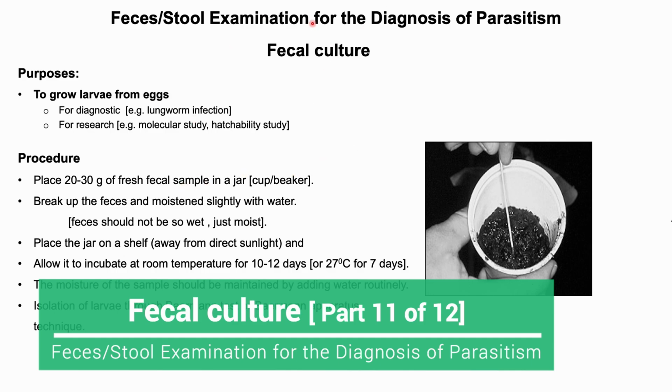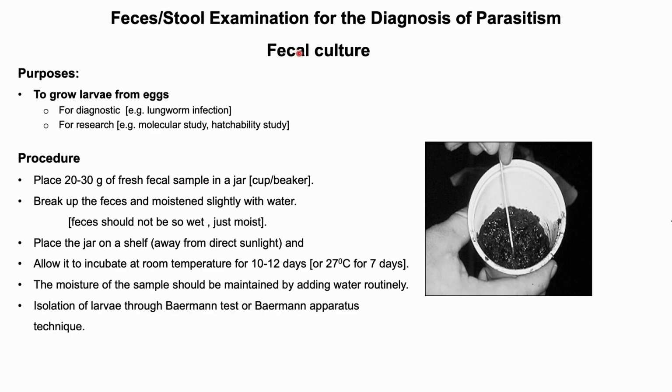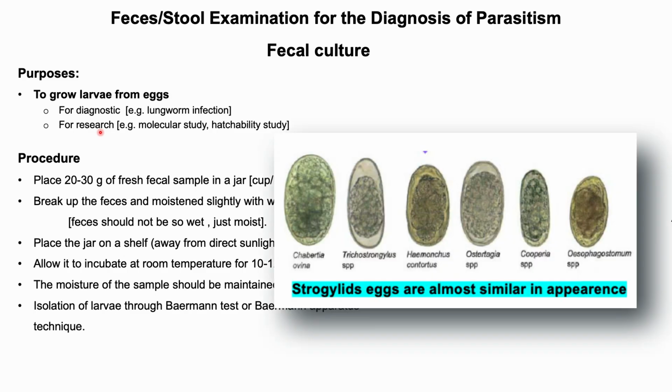Fecal culture is mostly used in diagnostic parasitology as well as for research purposes. Parasitic infections or infestations are diagnosed based on the identification of eggs of parasites using routine fecal tests. There are certain groups of parasites whose eggs cannot be distinguished based on their morphological features, so diagnosis depends on the identification of the larval stages.